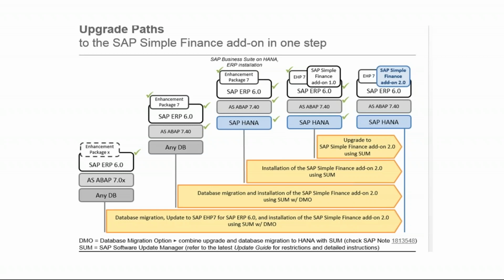So on 1503, if you have already done data migration, now you can upgrade to 1709. For that, you don't need to do any data migration, only activation of additional functionalities. Whatever prerequisites are required, we have to take care of, because the data is already available in ACDOCA for the data which you have to migrate. Clear on this part?